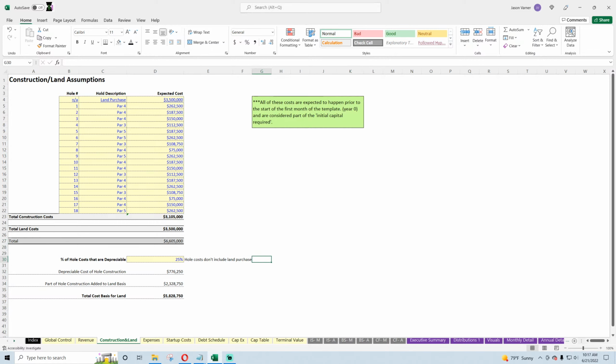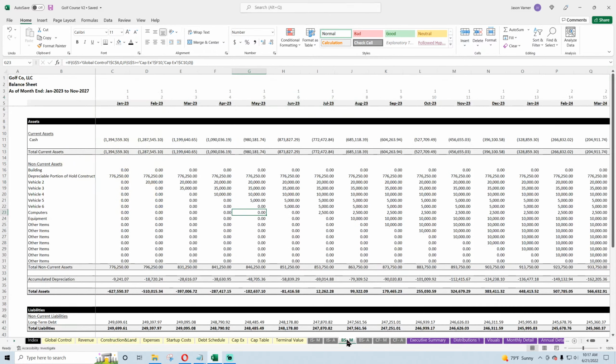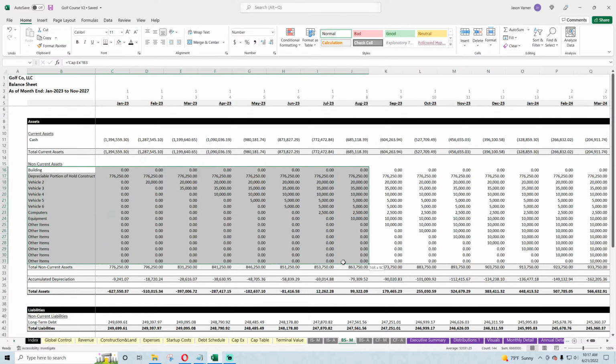Now, every single deal is going to be different. Whenever you sell your business, there's going to be all kinds of different things taken into account. So this is just a general rule of thumb, just to show a simulation of potential financial outcomes based on these assumptions. So when we go to the balance sheet, we can keep this. We don't have to update any of this.